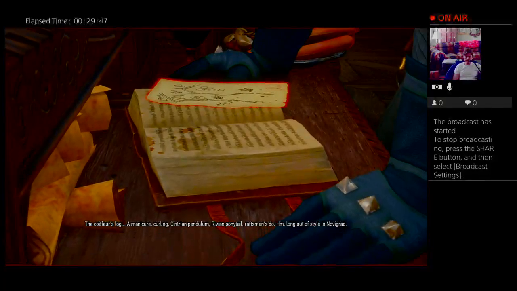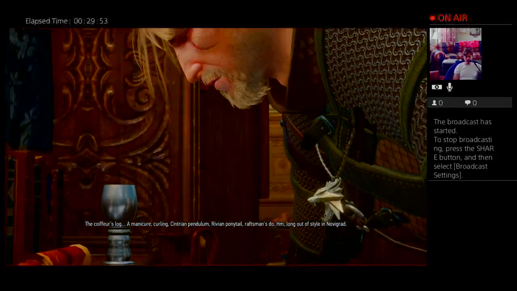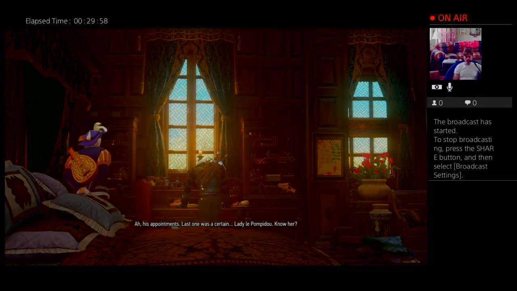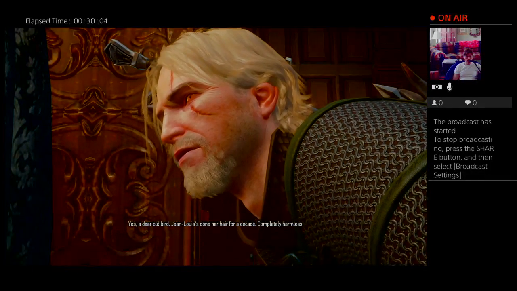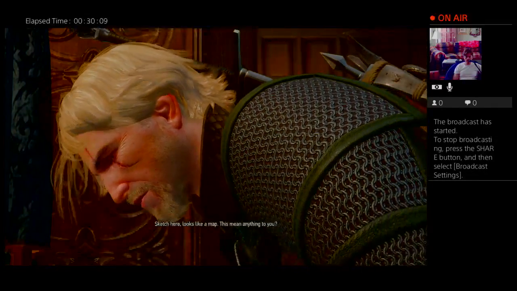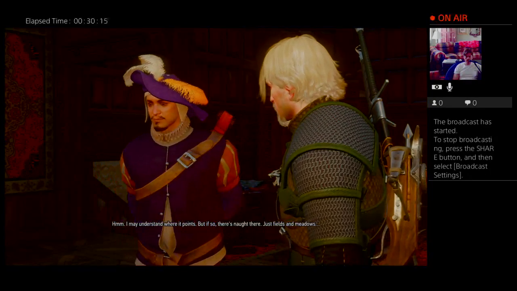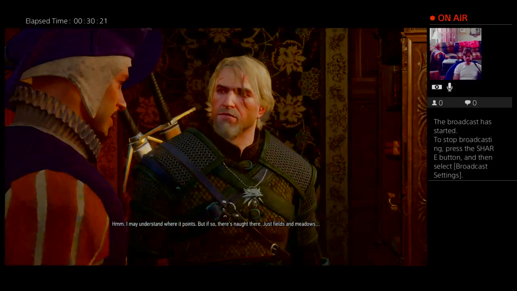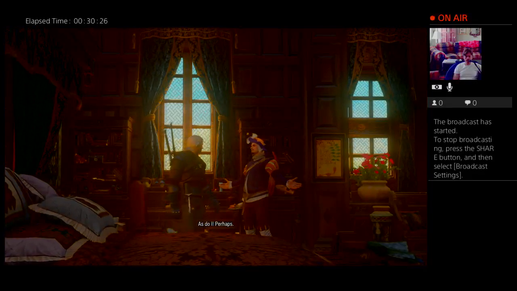Coiffeur's log. A manicure, curling, Centrian pendulum, Rivian ponytail, raftsman's do. Long out of style in Novigrad. His appointments. Last one was a certain Lady La Pompadour. Know her? Yes, a dear old bird. Jean-Louis done her hair for a decade. Completely harmless. Sketch here. Looks like a map. Does this mean anything to you? I may understand where it points, but if so, there's nothing there. Just fields and meadows. Think I understand. As do I. Perhaps.